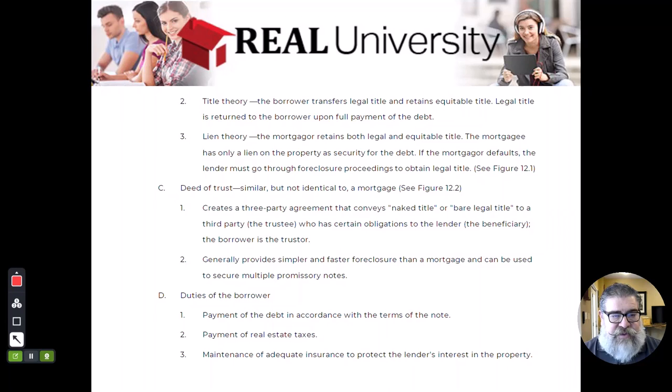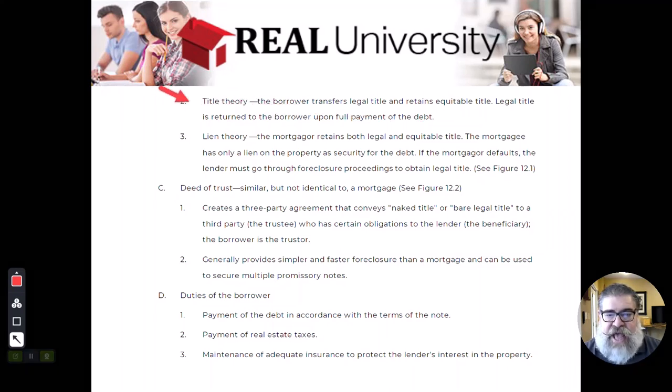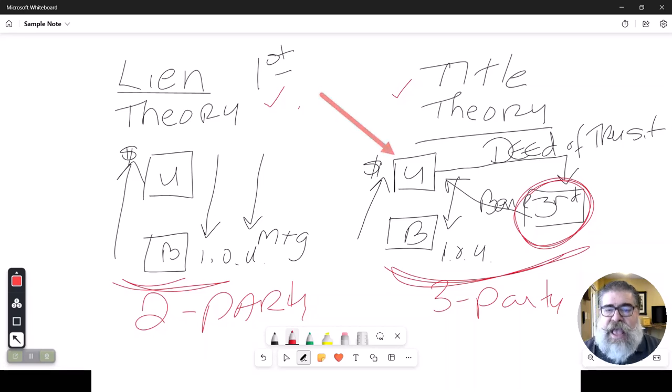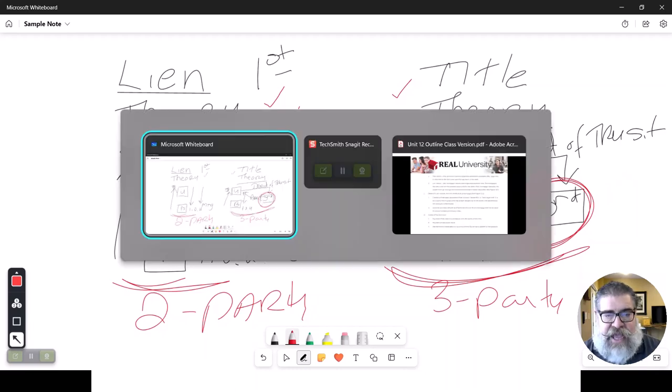Okay, so right here, this explains what's the saying. Title theory transfers legal title to some trust. They own the property. In the lien theory, you are the owner of the property. You just owe a lien or you owe somebody some money. These are the two things. That deed of trust creates that three-party system and conveys what they call naked title, which we touched on. The person living in the property, the person with the beneficial interest, this person right here, has naked title, meaning they possess the property, but the legal title is owned by this third-party person. This is the deed of trust method or the title theory method.